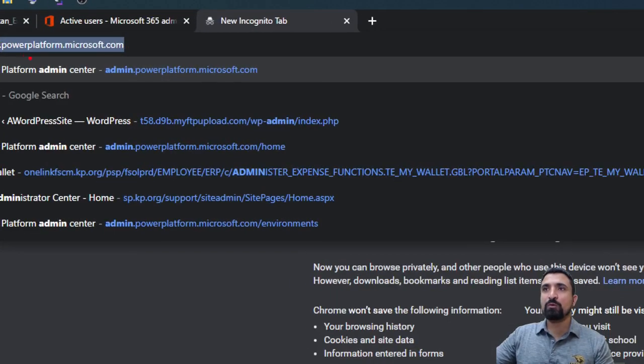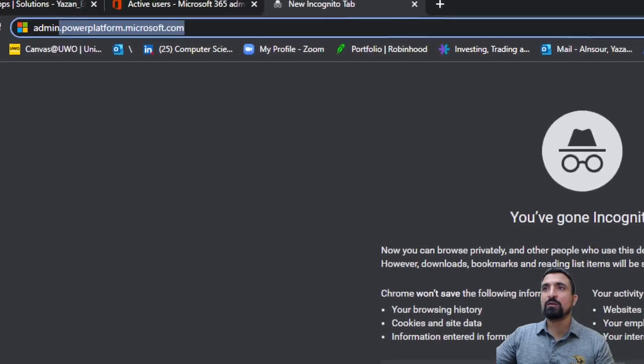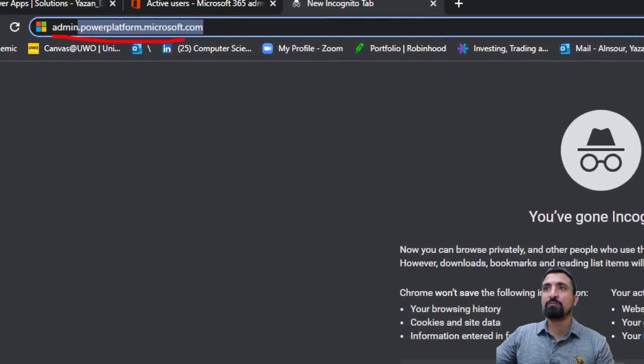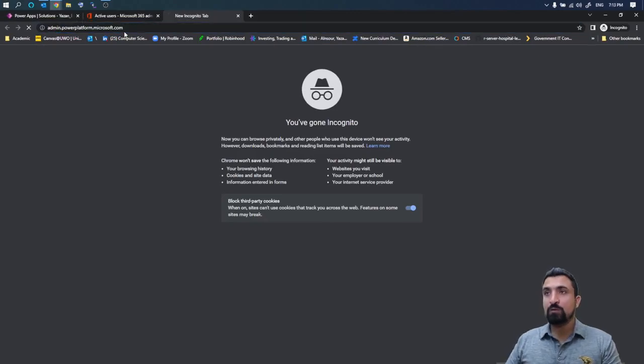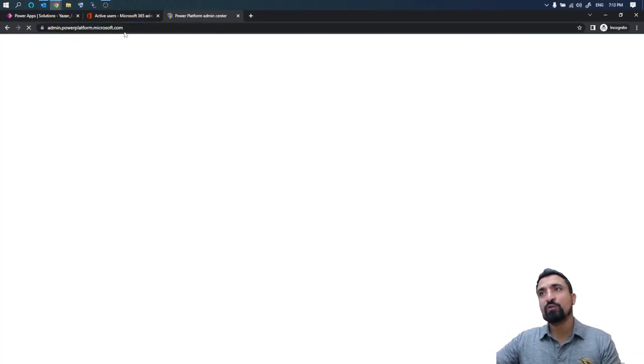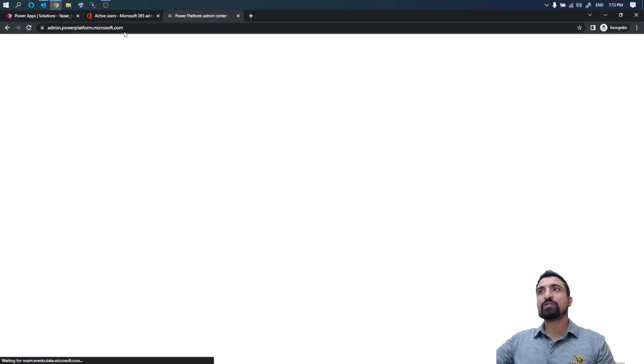admin.powerplatform.microsoft.com. You know, we used that multiple times. Let me zoom back in and make this clearer. If you remember, through this portal previously, we created the environments, right? I hope that you still remember that, but if you don't, it's a good refresher.